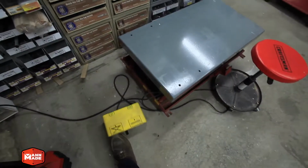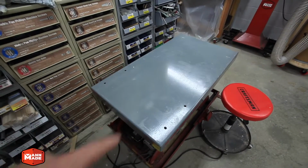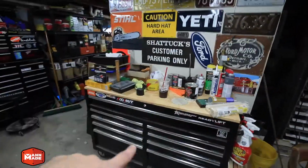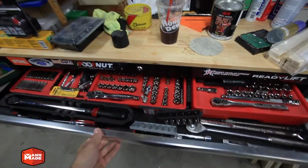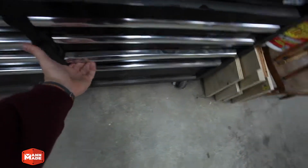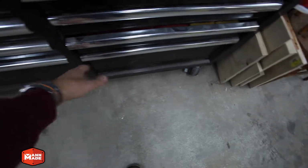Hydraulic lift table. Also super handy to have. This thing has been very useful. First tool storage chest here on the license plate wall. This is mostly mechanics tools, wrenches, impact sockets, drill bits, pry bars, sanding stuff.